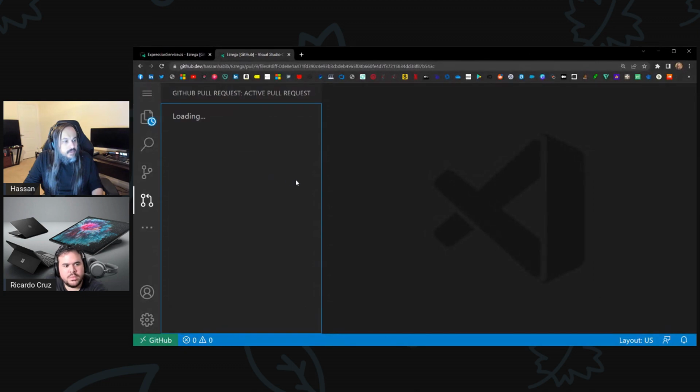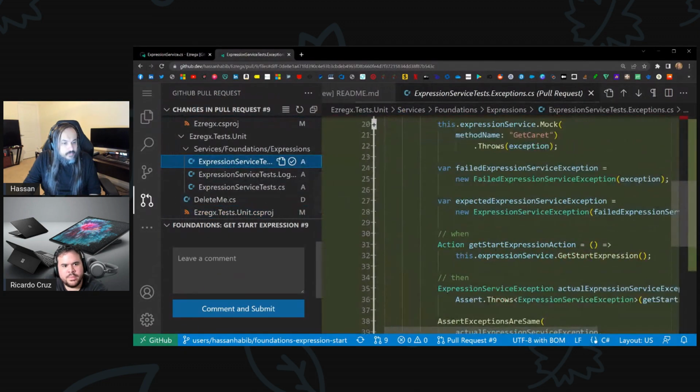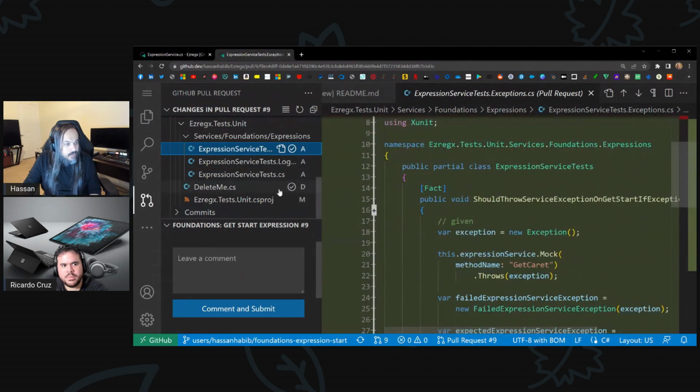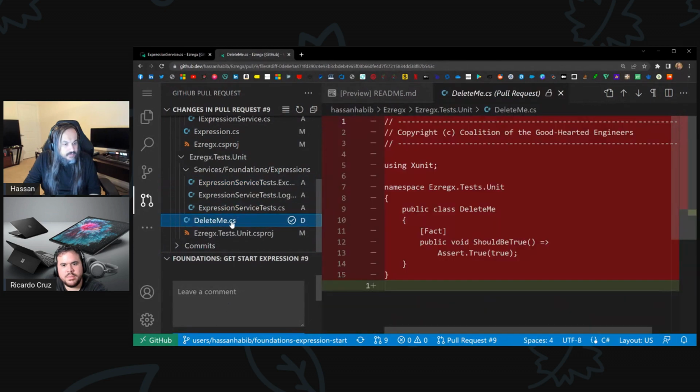Because it's a library, and we might probably roll it out really soon. I don't expect that library to be running on .NET 7, but let's just see here. So this is deleted.